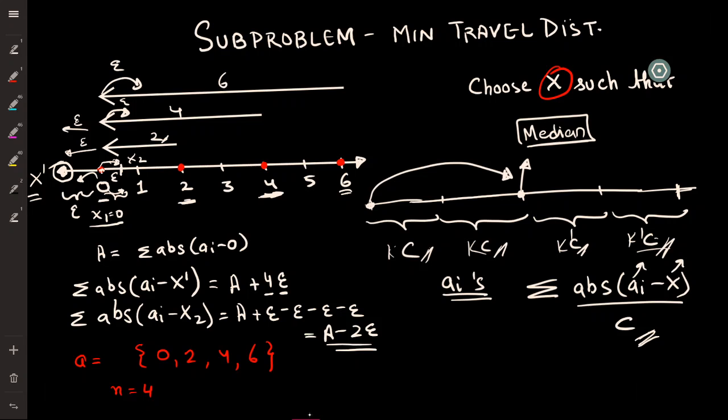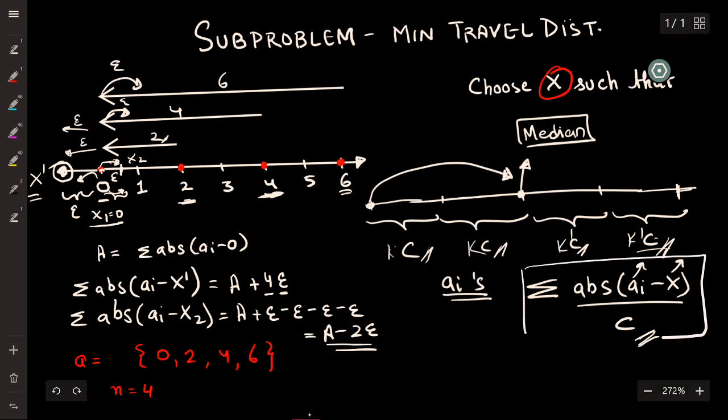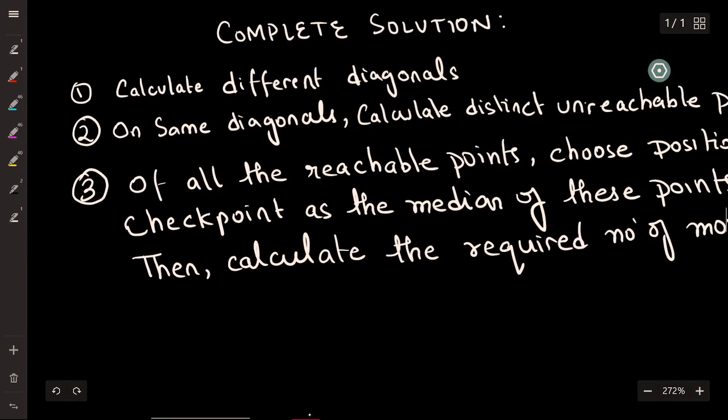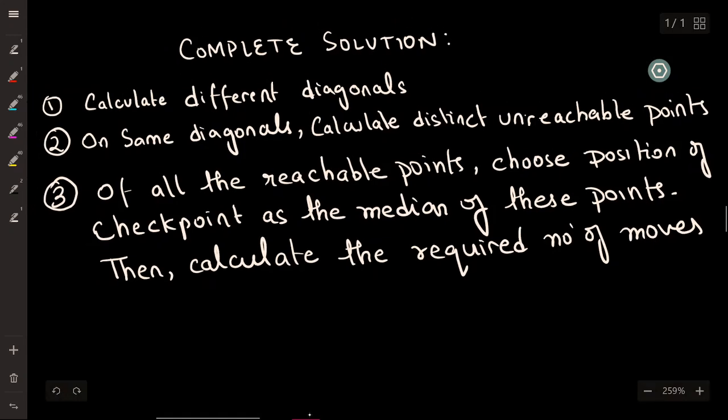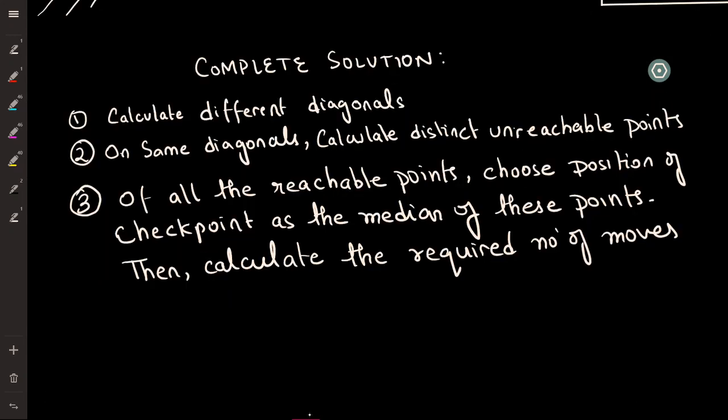So this is going to be the number of moves that I have to do for one set of points reachable to one another. So now we have a clear picture of how we're going to calculate the answer. So let's summarize the complete solution. Firstly, calculate the number of distinct diagonals. We've already talked about how we're going to do this. For coding this, you can use an unordered map of a long and a vector of a pair for us to store the points lying on the same diagonal.